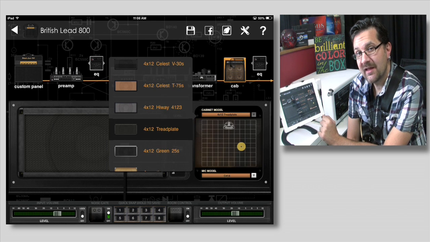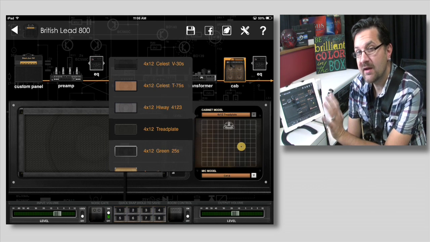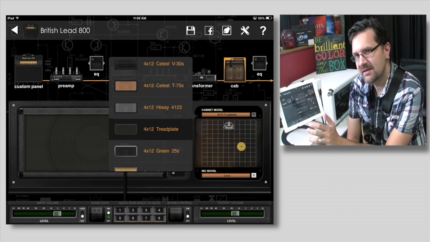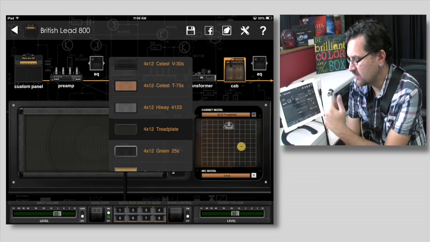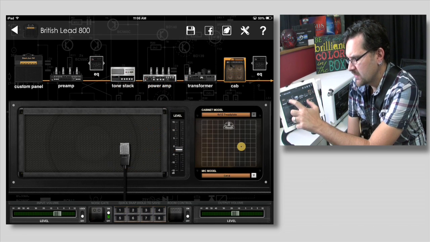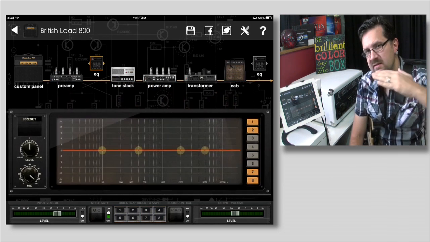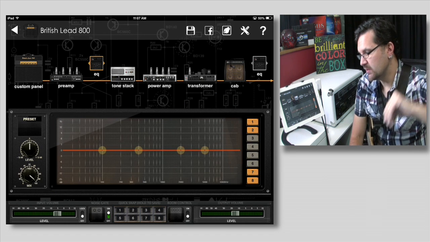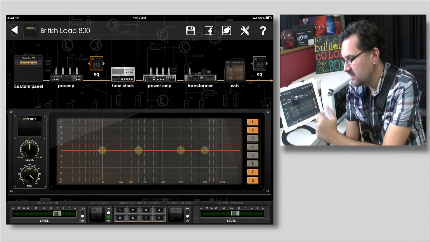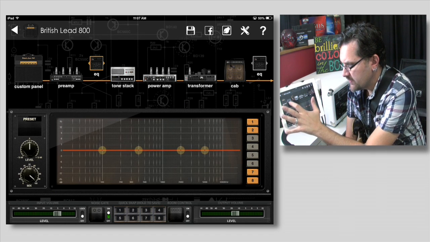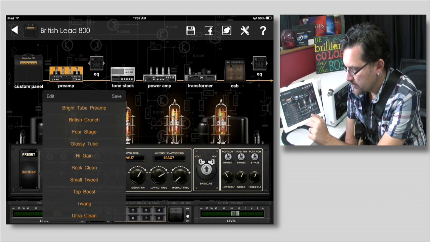Now, you might say that that's a little complicated for me. I'm not a tweaker, and I get that. That's where Positive Grid did something brilliant. They included all these different steps for your amp chain. They included some presets. So if I go into the preamp, for example, here, I click on presets.